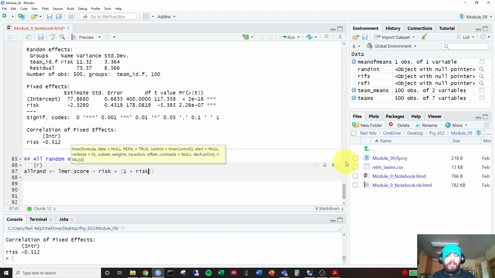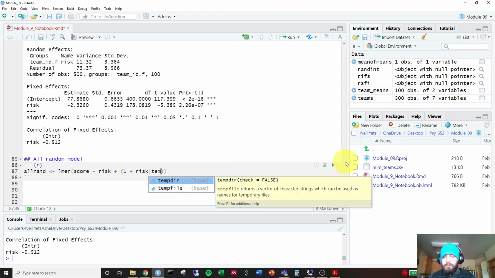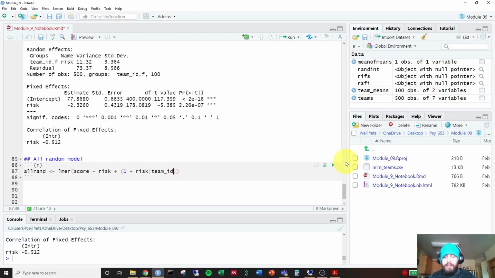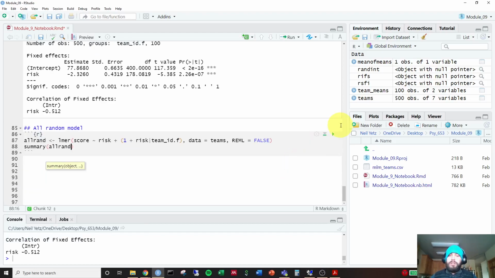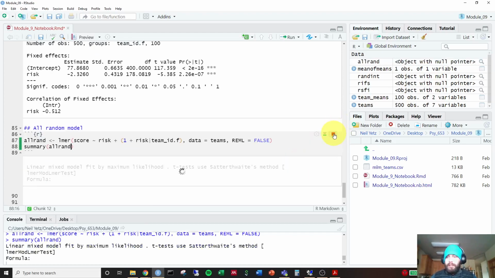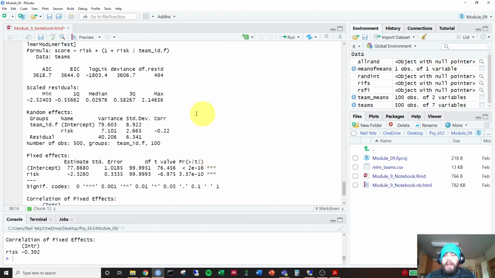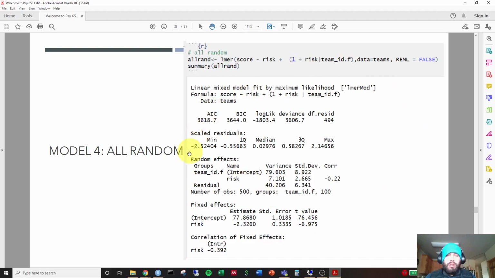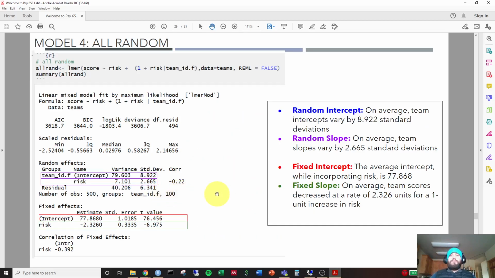So now we're allowing our intercept to vary, team underscore ID dot f, comma, data equals teams, comma, REML equals false. Then we do summary, all rand. And then I'm going to go ahead and show you what this looks like. So I think we got it right. Here we go. So I went ahead and I got all that. That's the same thing that's shown on here. So we've got 4 different things to look at now. We have a random intercept.